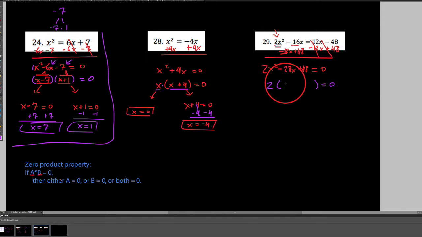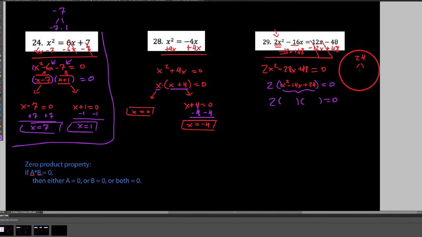Let's see what we have left here. I'd have just an x squared. Half of negative 28 is negative 14 if I divide that by a positive 2. If I divide 48 by a positive 2, I get 24. And so the benefit to doing this is that this just became a little bit easier to factor. That is to say that there is no longer a GCF and it's a trinomial, a three-term thing, with an a value of 1. So now all I really need to consider is, do there exist two numbers that multiply out to be 24 that at the same time add up to be negative 14?